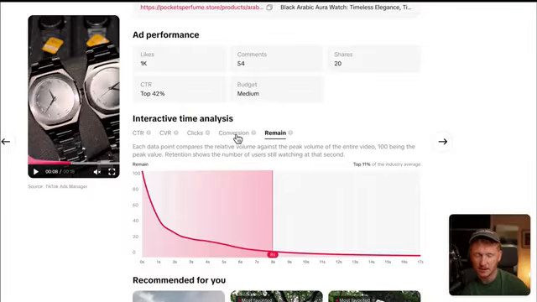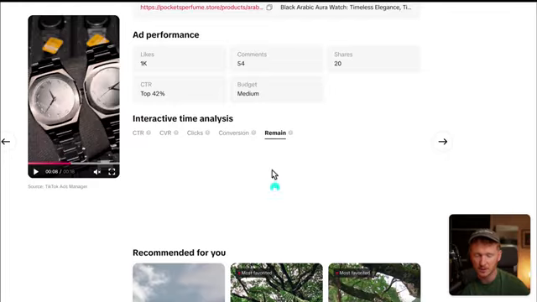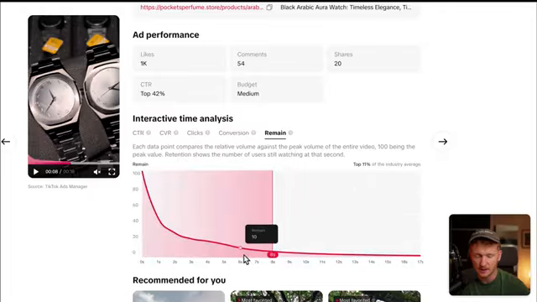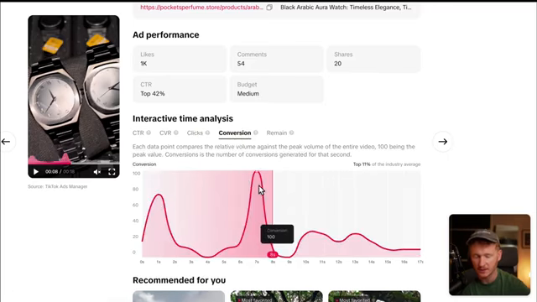You can tell here by the conversions. So when people start converting, it's quite interesting, most people convert after 6 to 7 seconds because most people drop off here. You can see here, this is the drop off. And when we now look at the clicks, at 6 to 7 seconds, most people click around this time. And then of course they stop watching the ad because they click on it. And then some of them might convert. And that's why the conversions are the highest around 7 seconds.